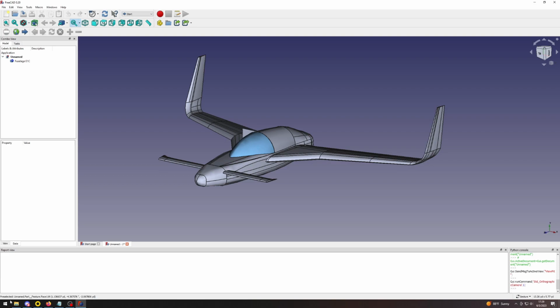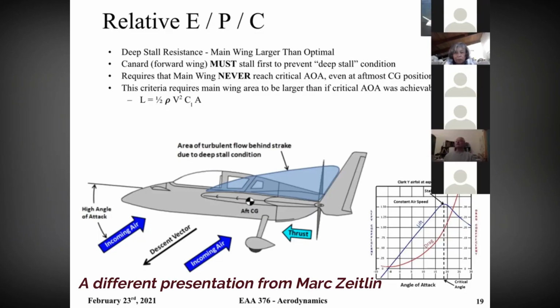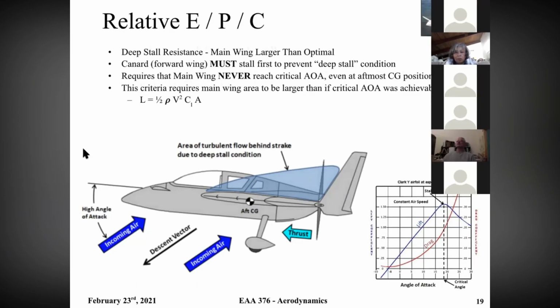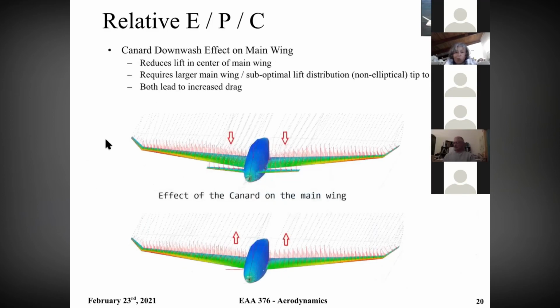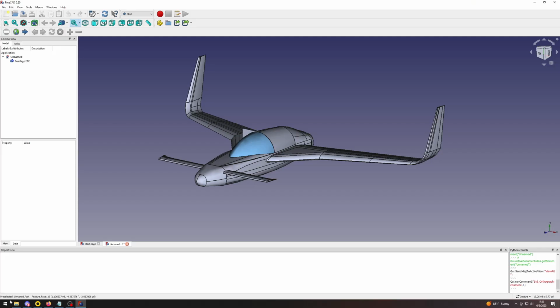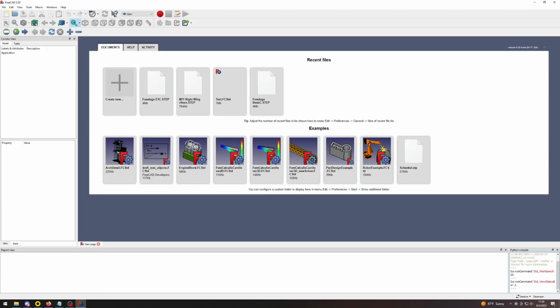It's just helpful and gives a rough ballpark idea of some of the improvements that are possible to an aircraft design or changes to an aircraft design when they are linked to real world figures. I had that advantage with the paper that I found with Mark Zeitland. Not everyone will have that, and even with it, I'm still not entirely convinced that my results are perfect. Even so, I am convinced that they're safe, and I am willing to try them out on the airplane that I am building. With that huge disclaimer out of the way, let's open up FreeCAD.